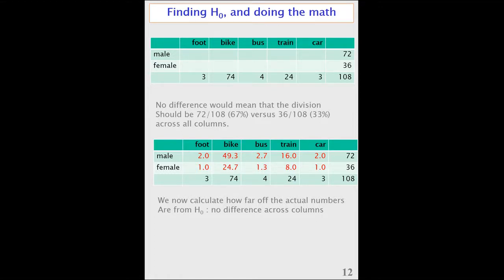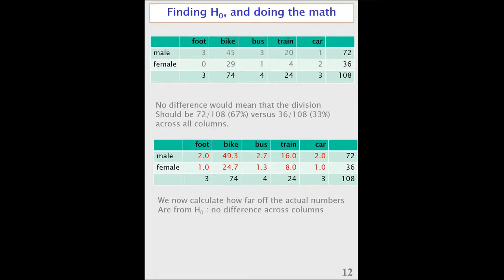Okay, so now we see a little bit more intuitively what that H0 is. H0 is, well, we expect no differences in the sense that we expect the red numbers over there. Across all the columns, that distribution should be the same. Now we have in gray the actual numbers that we have. So the next thing we need to figure out is that we should compare the gray numbers that we have here with the red ones that we expect if there are no relations between the two.